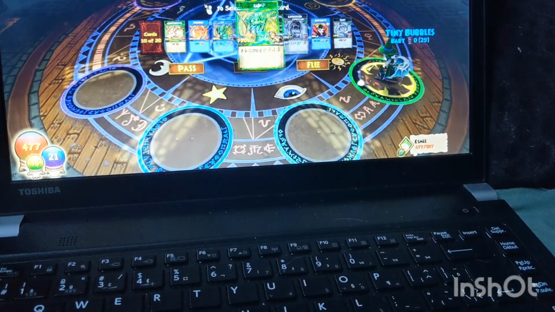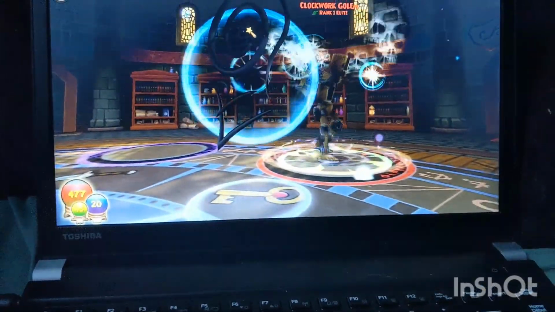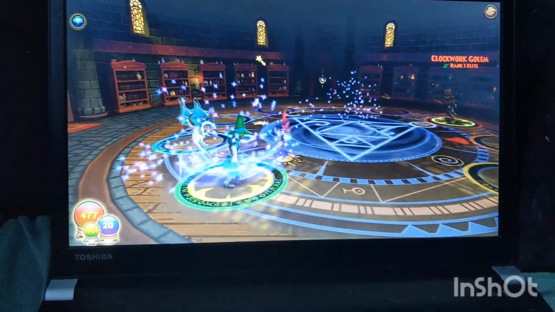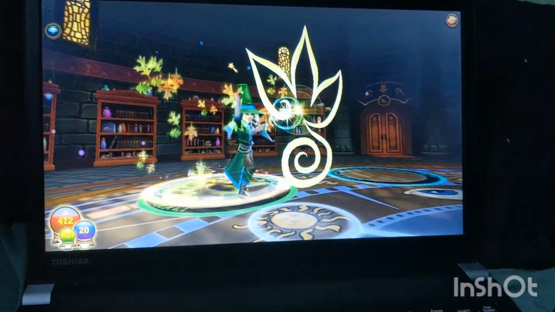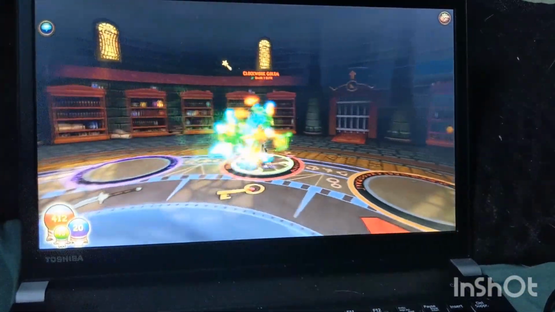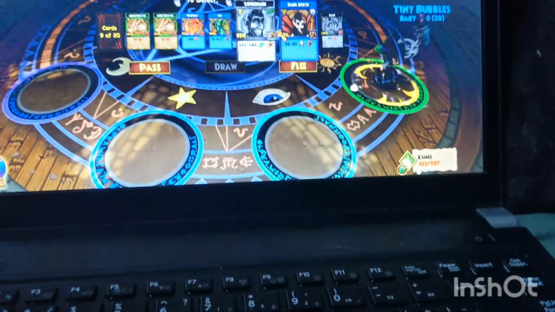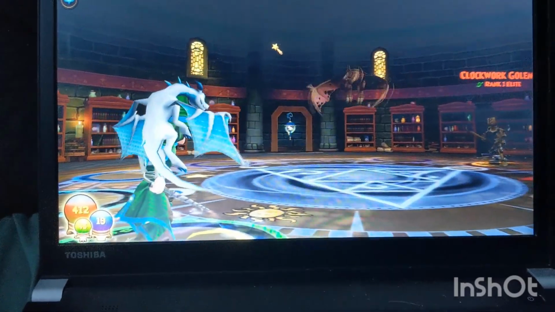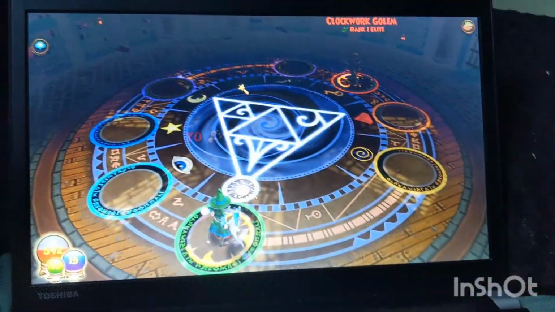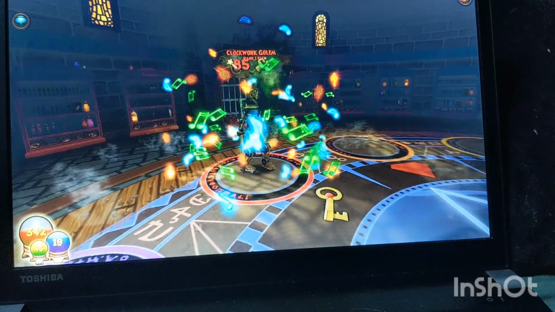Now, which would be the best option here? 65? Yes. Yeah, let's go with that. I thought that was gonna fizzle. I was hoping it was gonna fizzle. Use some lower pip spells so I can start gaining pips. Pips are these little circles here. If you guys have seen the second Wizard 101 video I made where I first created this character, you'll see what pips are all about, because it's explained in that video.